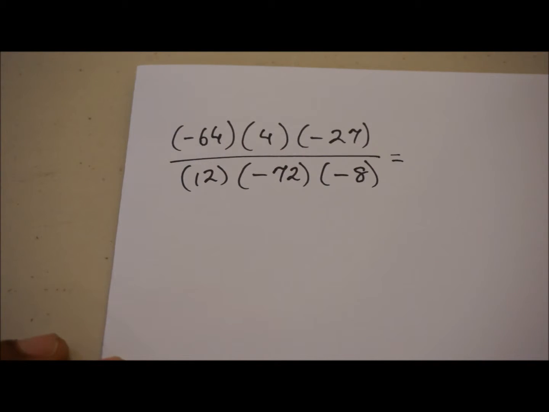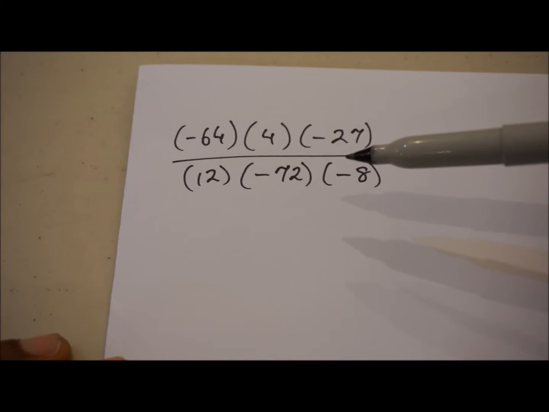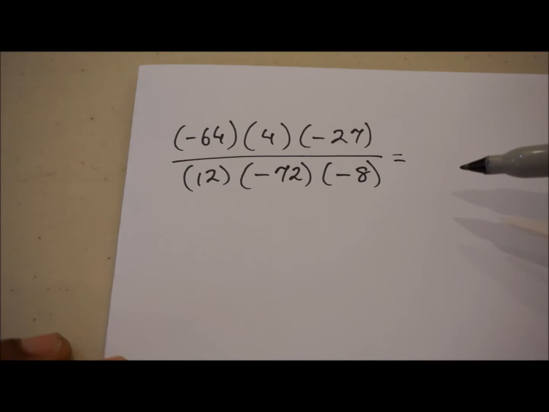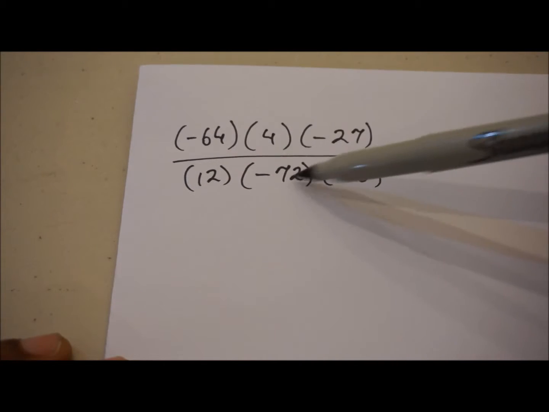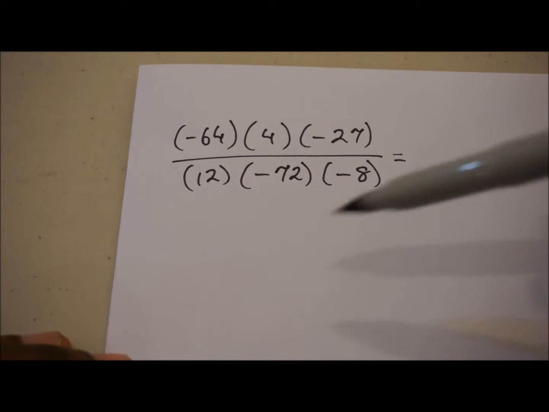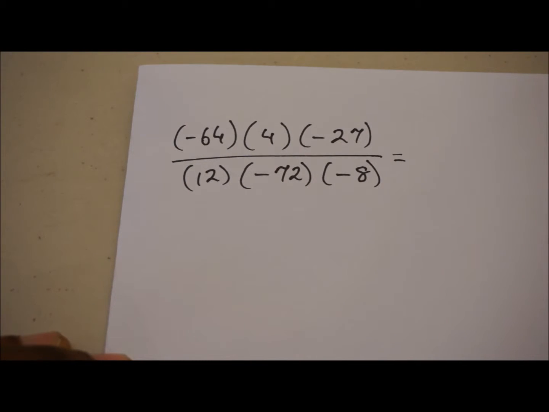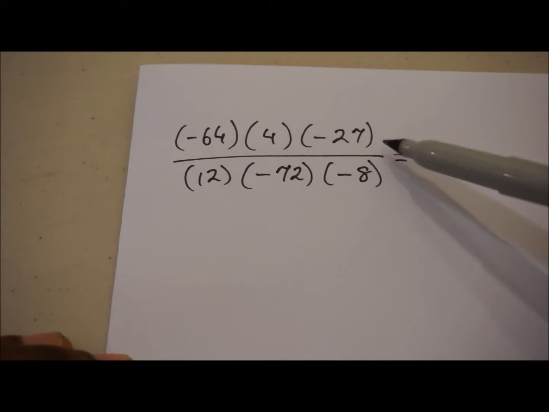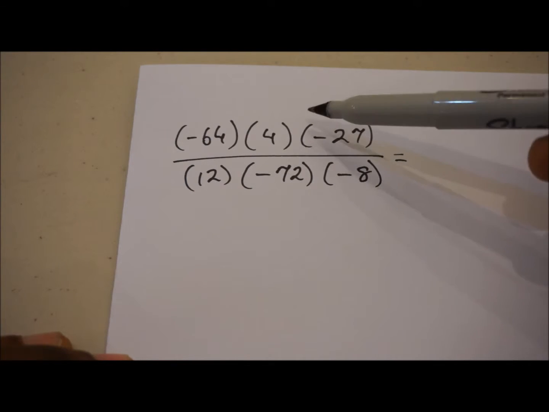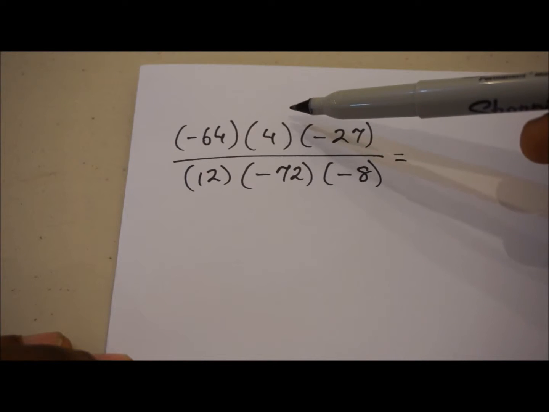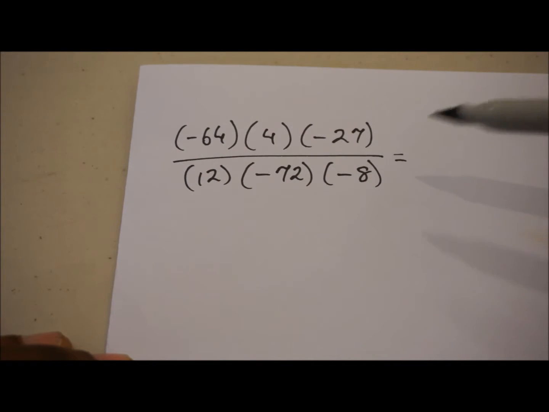Another way again that we could look at it is if I have an even number of negative signs, then my answer would come out to be a positive. 1, 2, 3, 4, even number, therefore I have a positive answer. So now I don't need to worry about my signs anymore, and I can simply go ahead and cancel as much as I can. Why can I cancel? Because this is simply a multiplication up here, a multiplication below, and therefore this is a top being divided by a bottom here. So cancel as much as I can first.